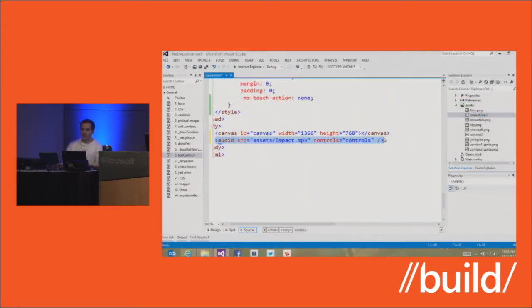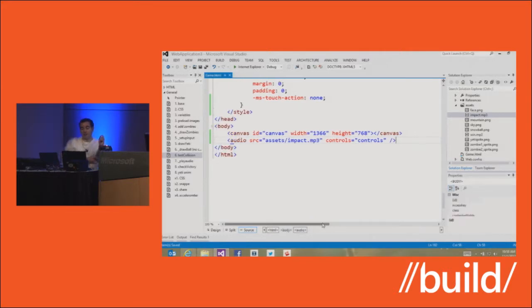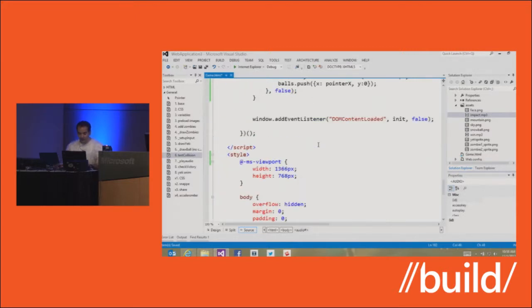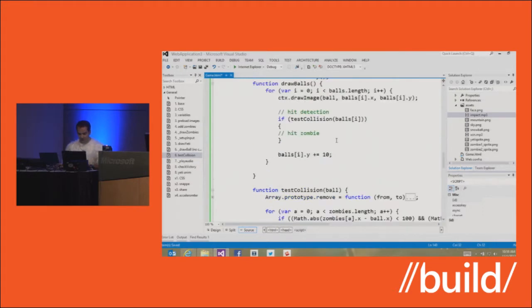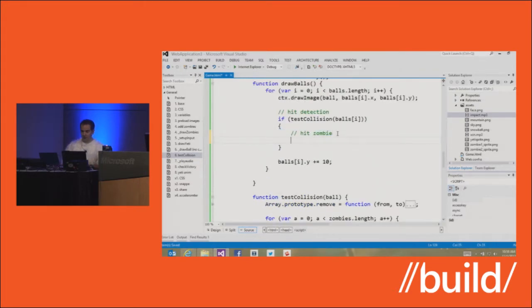And so in my assets folder, I have an audio file, and it's called Impact, and I'm just going to drop this into Visual Studio. Now, something I learned yesterday, actually I didn't know, but you see here how the audio tag is self-ending. That, for some reason, doesn't work in most browsers. So what you need to do is just close it the proper way, the full way. That's it. And so I'm going to call this Impact. And then when I do the hit, I'm going to play the sound, play.